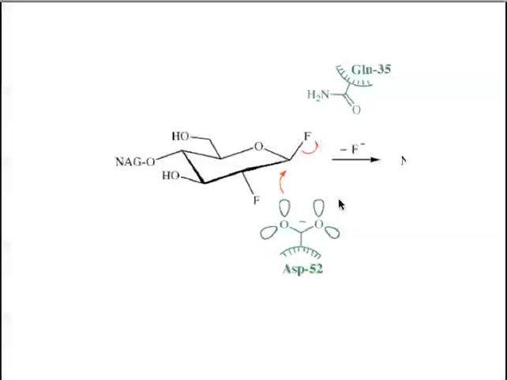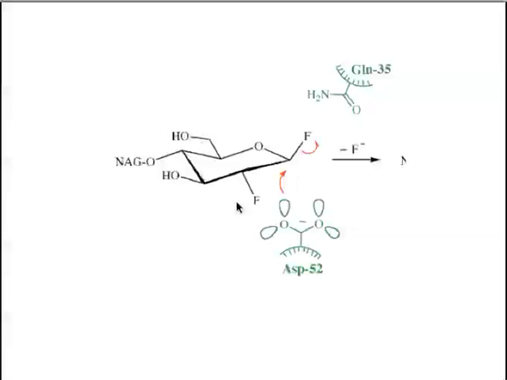So accelerating this step of the reaction, the formation of the covalent intermediate, because of the relative goodness of the fluorine as a leaving group, as opposed to the second, what would be here, the second carbohydrate moiety. And then also they have a fluorine that they placed here, which again just affects the ability of this carbon to be attacked by the aspartic acid.